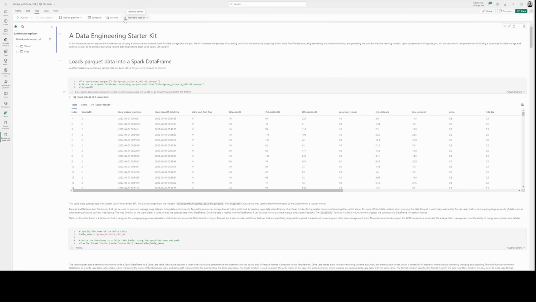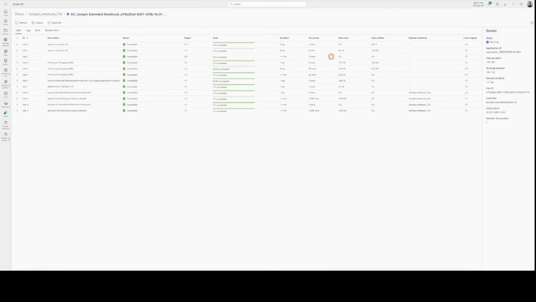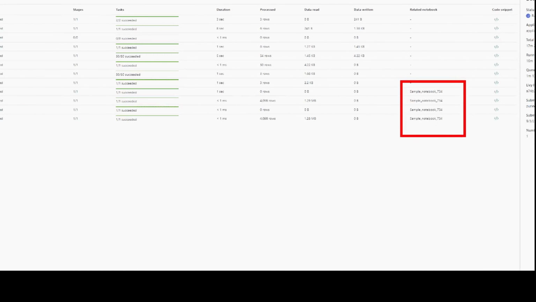And in the all run menu, I can monitor my high concurrency sessions as well, just to see which notebooks have been attached to this high concurrency session. So this is more of a high level workflow: enable high concurrency, start a shared session, attach the notebooks, monitor the shared jobs, and detach the notebooks when you need the isolated resources again.